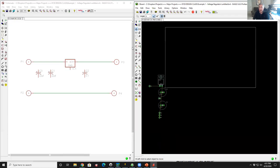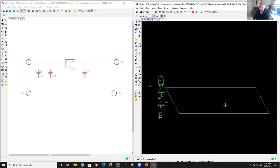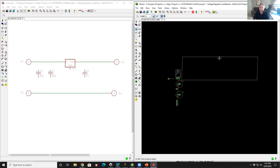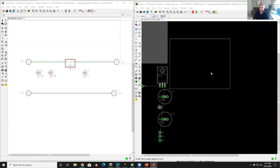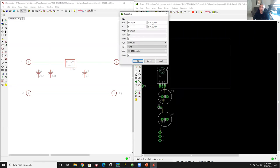So I want to make the board smaller. So I'm in the selector mode. I come over here to the top of the board. I left click on it, and now I've grabbed the top of the board. And I can make that board any kind of shape that I want. I just want to make it shorter, so I'll drag it down to here and left click. Then I'll grab the right side, left click, drag it in, and left click. Now, if I knew exactly how big I wanted it, I could right click on it, go to properties, and change those numbers and just type them in here. So I can type in a precise geometry of the board, which you would normally do.